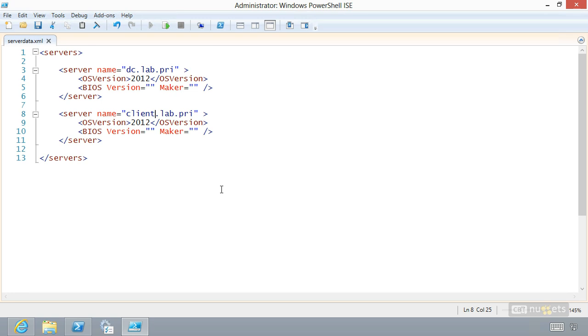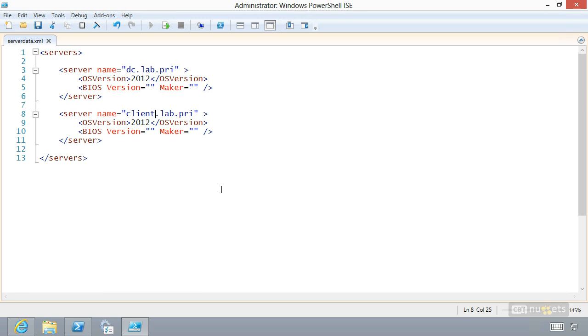Now, why do I like XML documents? Well, for one, every computer with PowerShell knows how to read, modify, and write XML. I don't have to install SQL Server. I don't have to install any other code. All Windows computers are born with this capability. At the end of the day, this thing is just a text document. After my script finishes manipulating it, I can just file copy this someplace else. I can email it to people. I can FTP it. I can file copy it and do whatever I want to. It's very, very easy to manipulate.